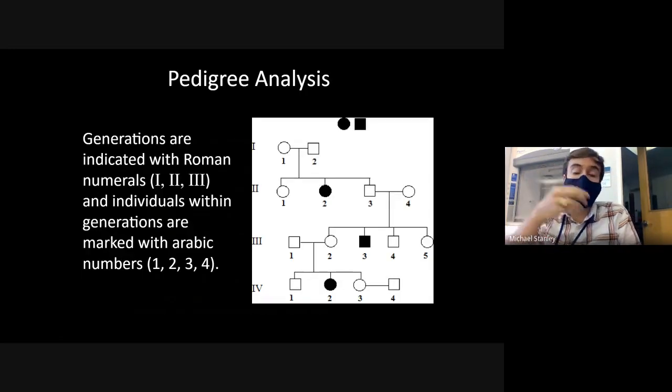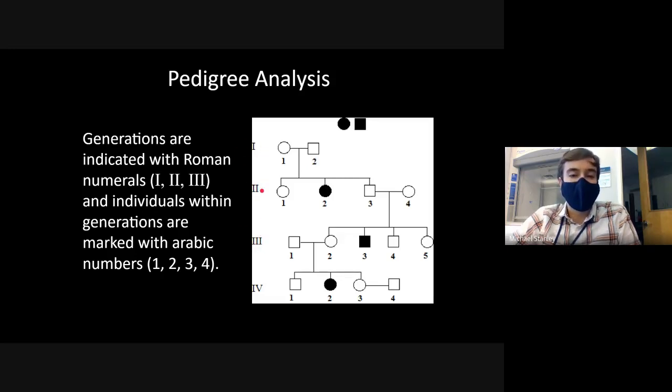The other important way to read a pedigree is that a lot of times we want to point out specific people on the pedigree, and you want to tell everyone else exactly what person you're looking at. So if I was just talking to you and I wanted to talk about this person, if we didn't have these little numbers, then I'd have to kind of confusingly explain, oh, the son of the original great grandparent couple who had this son, the one over on the far right there with the square. And that's kind of hard to get across. So instead, a way that scientists have come up with to make it a little bit more clear who you're talking about is that the generations are indicated with these Roman numerals.